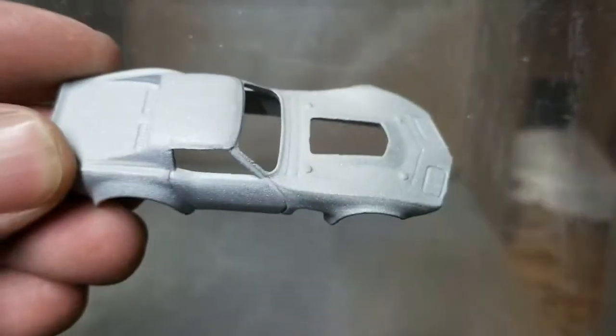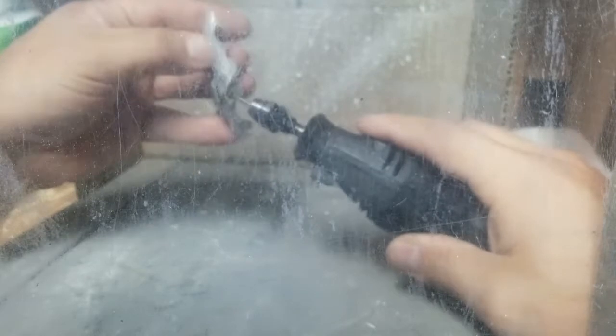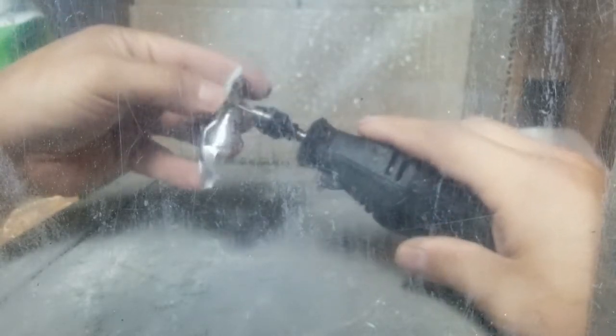Pretty easy stuff here. So straight to the sandblaster for that body, and this is what it looks like when it comes out of there with that little haze on there. So back into the wire wheel box, get this guy cleaned up. We'll see how this casting looks. See what we got to work with here.